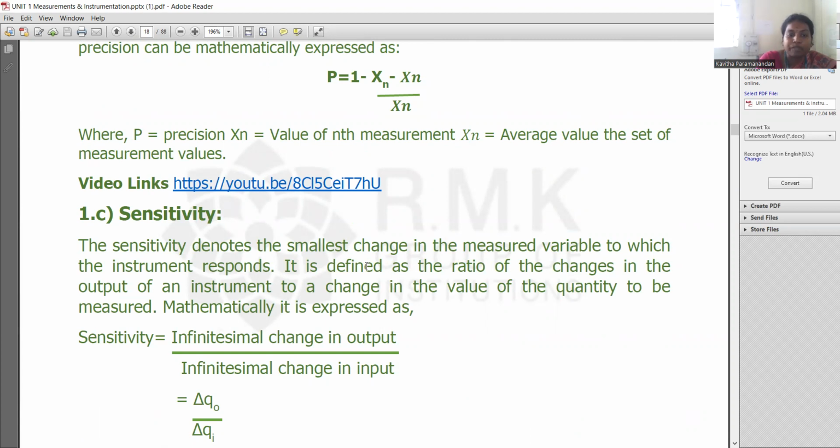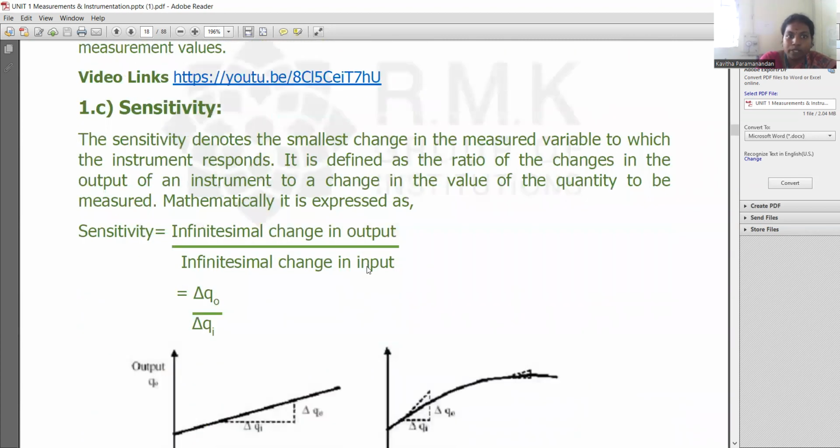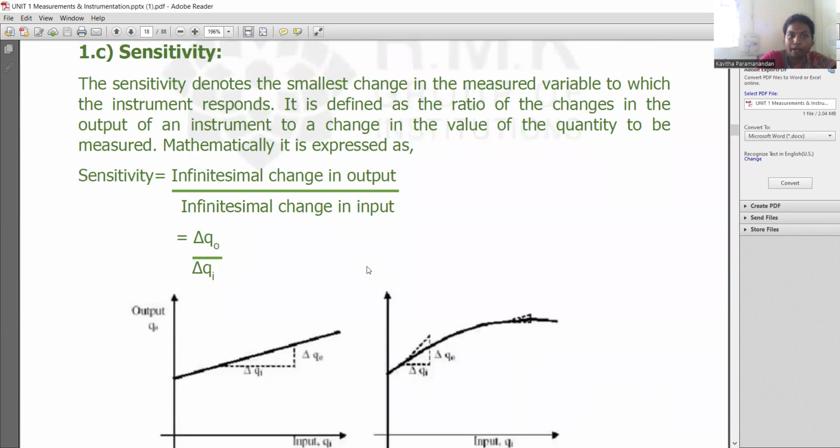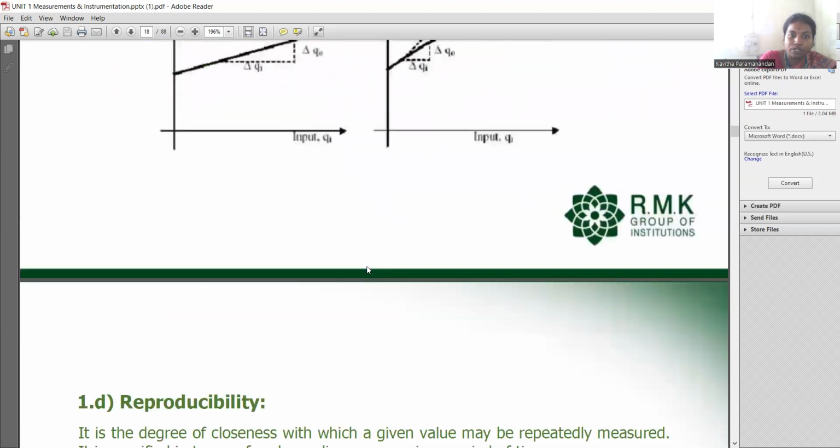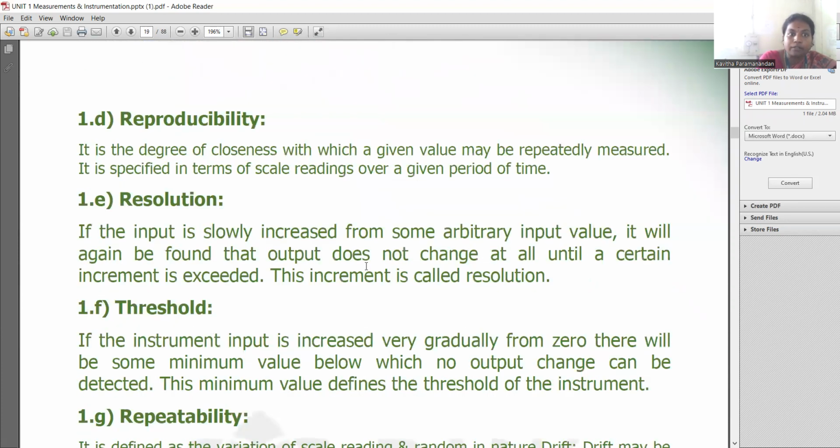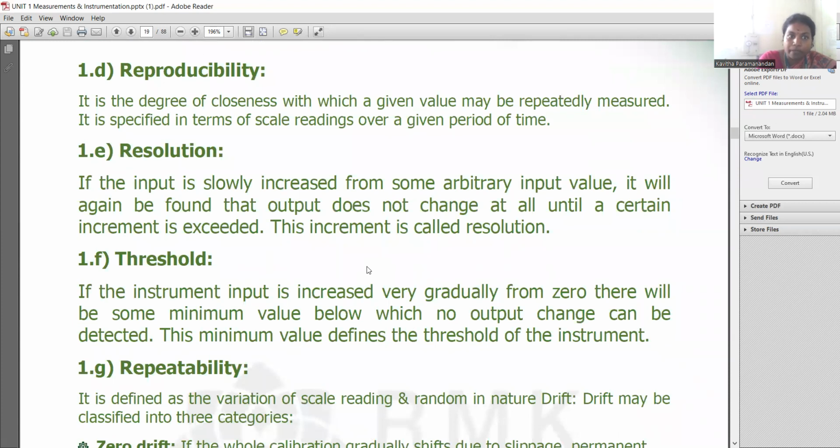Sensitivity is how quickly the instrument is capable of sensing the changes in the input parameters and immediately showing the changes through the deflection unit and graduated scale in case of an analog instrument. For example, when we are taking the load test of any of the motors in the machines lab, as soon as the load has been changed, the instruments need to show the changes in the current and voltage instantaneously. It has to be sensitive enough to capture the changes in the load, and immediately the changes are reflected in the current and the voltage values.